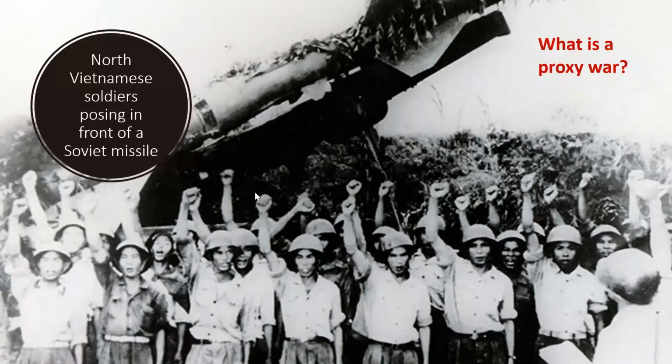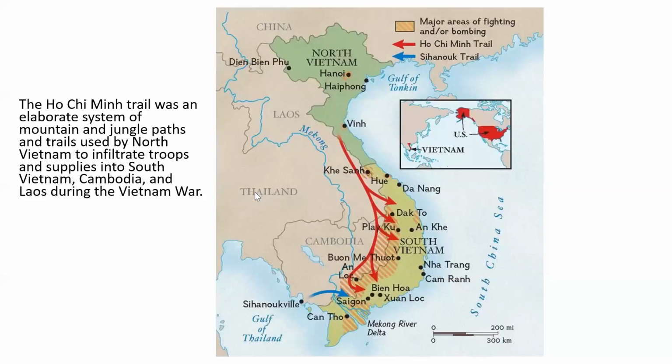I will back up and say one thing, just so I don't completely skip over this. This is kind of what the map of Vietnam looked like during the Vietnam War. And really, how the American phase of the Vietnam War starts is that, like we said, South Vietnam became its own independent country, and they refused to hold that nationwide referendum on what type of government they wanted. And this really angered a lot of the peasants in Vietnam who were going to vote for communism. And this also really angered North Vietnam and the communists who thought they were going to win the election and the whole country would become united under communism.